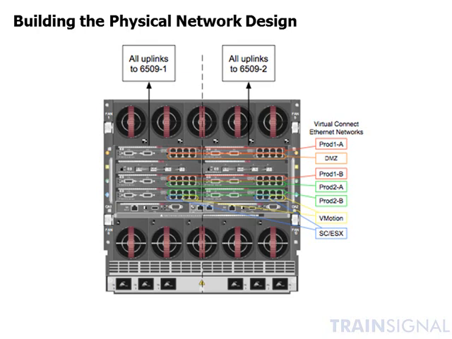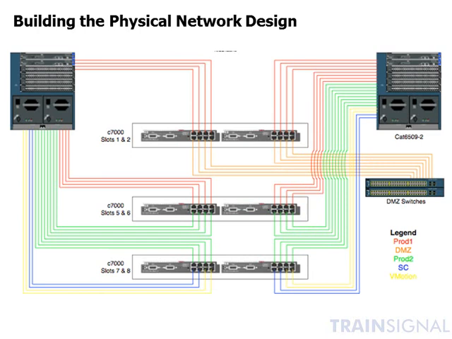Now let's take a look at another diagram that provides some of the same information, but in a slightly different view, and we'll explore this idea of building the network design a bit more. So here we've taken the switch modules that were previously depicted in the back of the chassis and removed them and exploded them out so that we can show the specific connections. And we have depicted here the various connections between each chassis switch module and the upstream switch. So you can see that it's all been designed so that if any one chassis switch module fails, then we've got redundant connections for it to fail over.